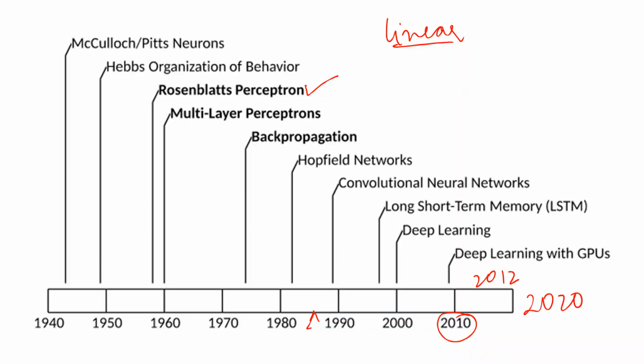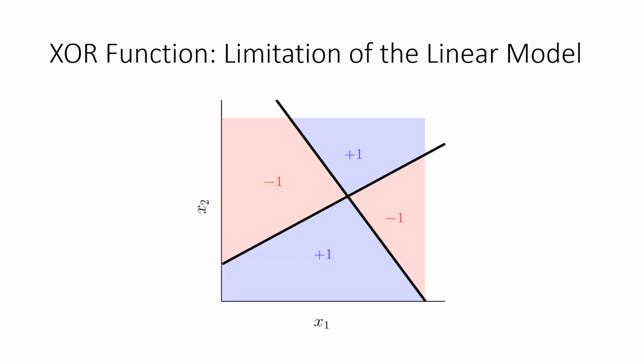All right, so this was a little bit of background, and what we are going to do next is start building something known as the multi-layer perceptron, and let's begin with the motivation. So here is the motivation, the XOR function. If you look at the XOR function, it's nothing but two lines crossing one another, right? And there are opposite regions that have the same classification. This region and this region have the same classification, and this region and this region have the same classification. So if you think about it, these two lines together are my target function, f of x.